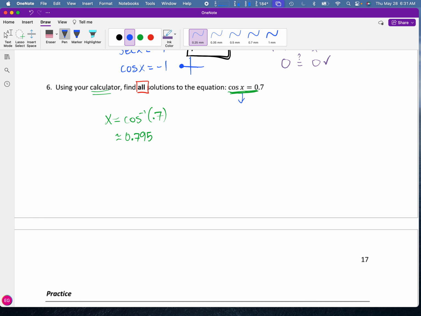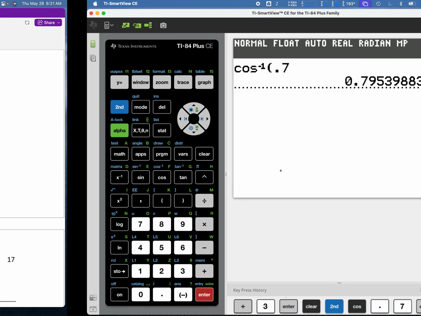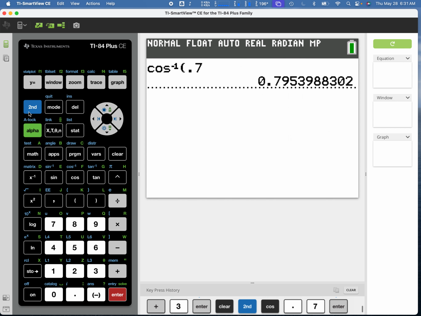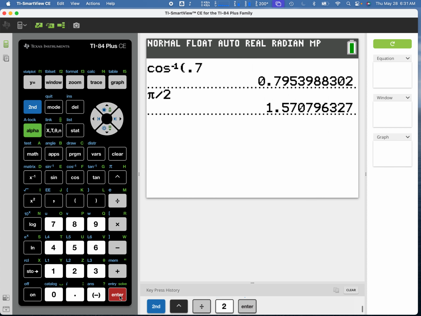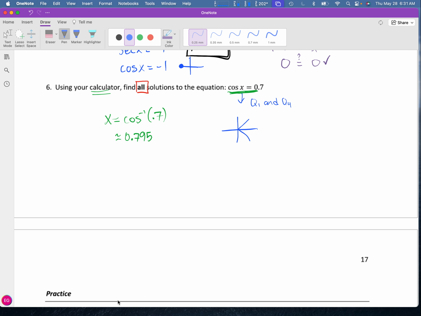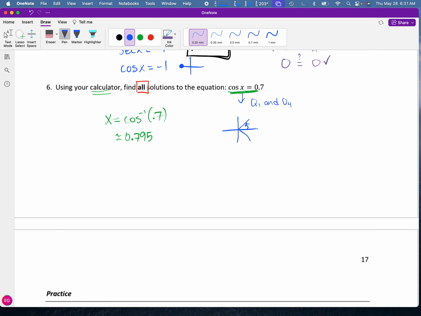But let's think about this original thing here. So cosine x equaling a positive. We know that cosine is positive in quadrant 1, and then, All Students Take Classes, also in quadrant 4. So we should have answers in both quadrant 1 and quadrant 4. And right now, the calculator only gave me this answer, 0.7954, which I need to figure out what quadrant that's in. So what I'm going to do is just do the first boundary. So 90 degrees, which is when I'm at the top of the positive y-axis, that's 1.57. So this 0.7954 is in fact going to be in quadrant 1, and it's that right there.